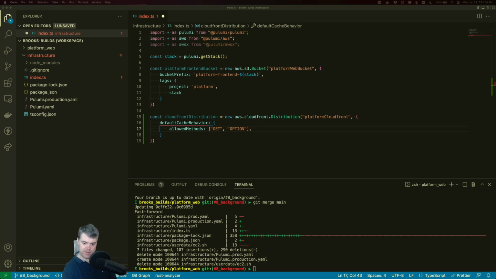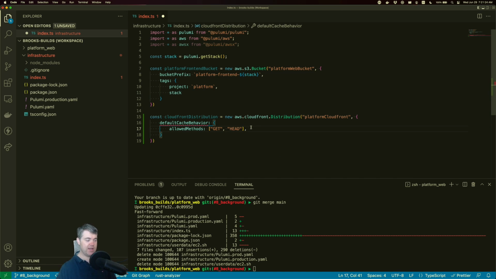Oh, allowed HTTP methods. Okay, actually, default cache behavior. So I'm looking through the GUI, and the GUI actually suggests head, not option. So get, head. Now there's also options too, but let's try the minimal ones that they suggest.